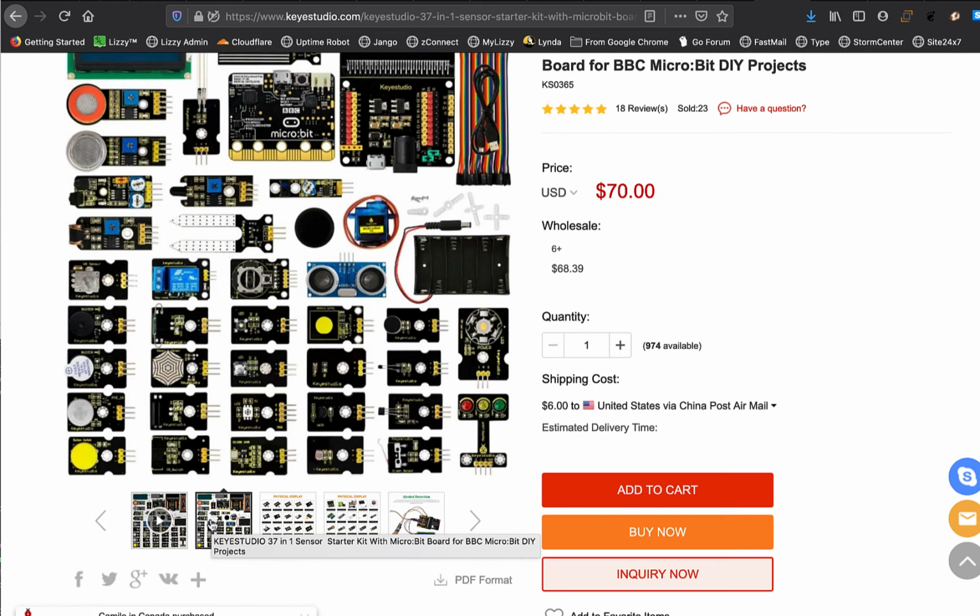And so inside of this particular kit are a number of different things that have the ability to detect something spinning. There's Hall effect sensors, there's reed switches, there's another sensor here, a light sensor, that you might be able to use. There's a relay module that you might be able to use. So there's a number of different things that we can do.